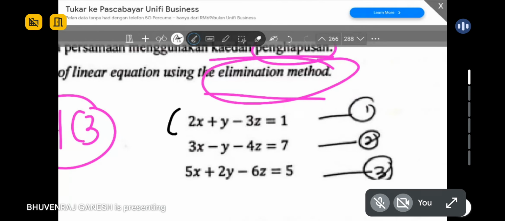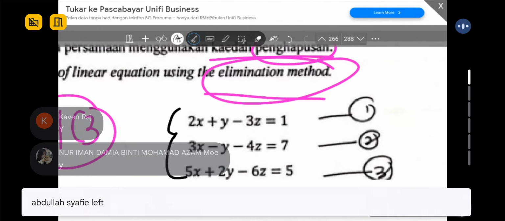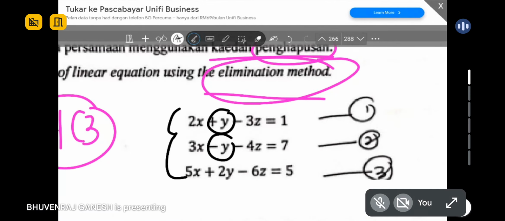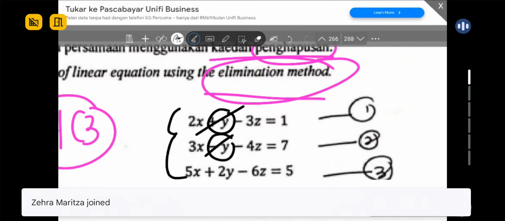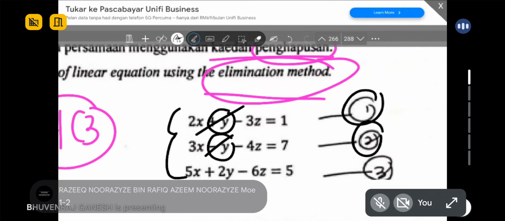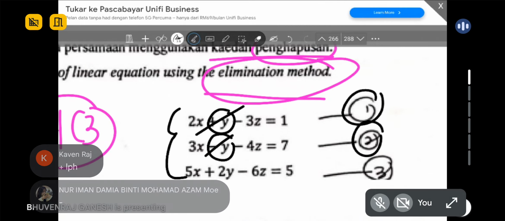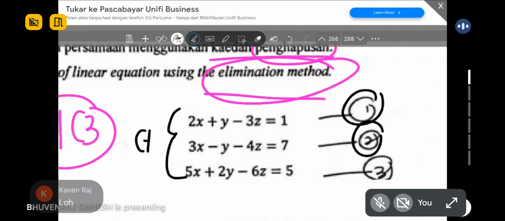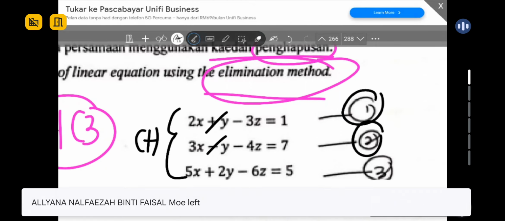You see these three equations. What is the thing you see common in these three equations? Apa yang kamu nampak serupa? Yes, you see a plus y, you see a minus y, right? So, apa yang saya boleh buat, guys, untuk hapuskan y? What can I do to eliminate y? This is equation 1, this is equation 2. So, should I plus or minus? Tambah atau tolak? Yeah. Okay, you should tambah, guys. Okay, you must plus. Okay, means you plus these two equations. Okay, because plus and minus is minus. Okay, so y minus y, 0. So automatically you hapuskan y.